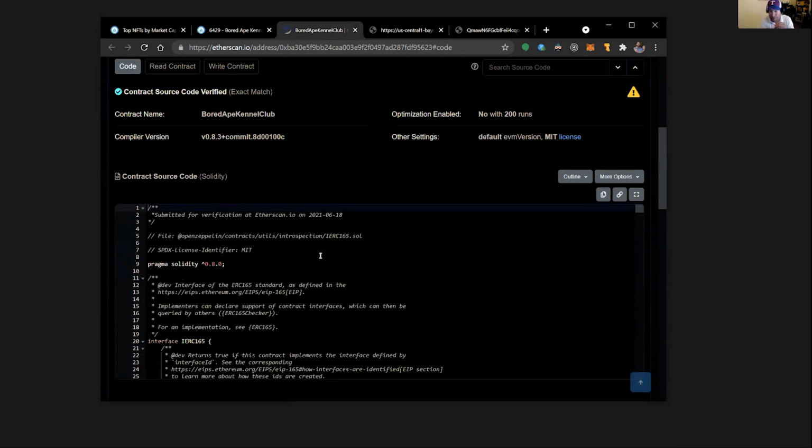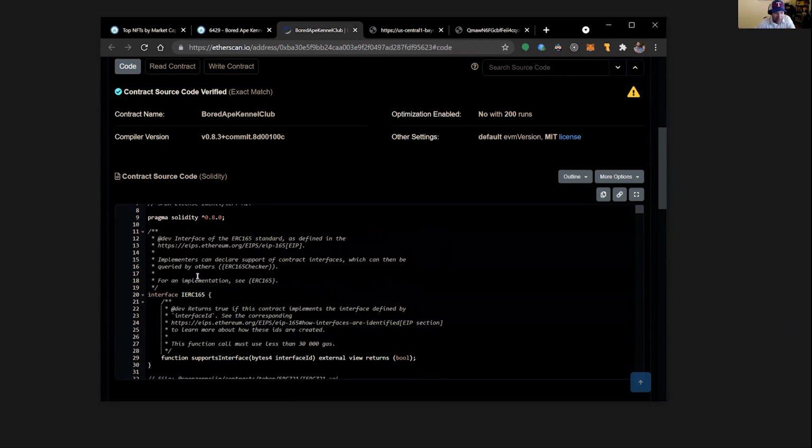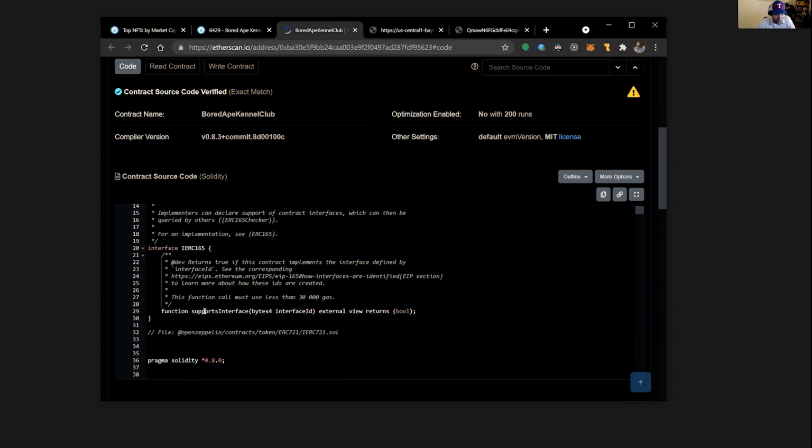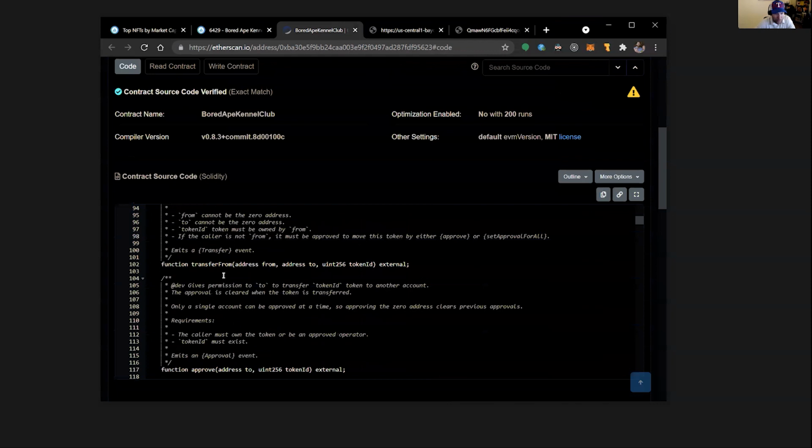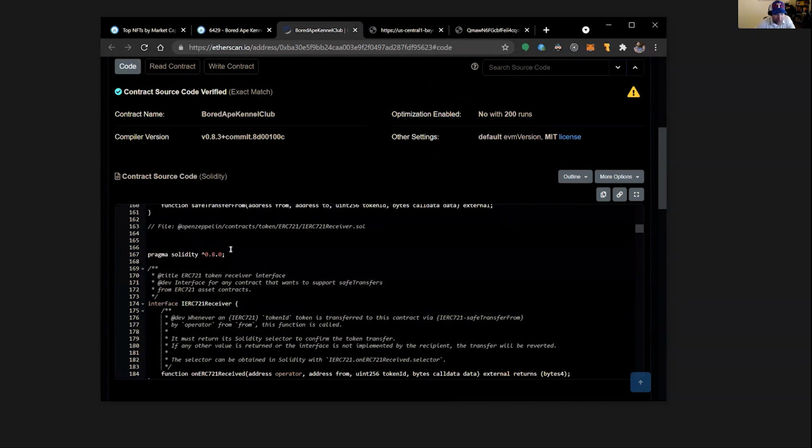One of the reasons why I started with Bored Ape Kennel Club is because their documentation, or their comments, are usually pretty good. Their code's pretty good. So I suspect that this will be a pretty solid contract, and then it might go downhill a little bit from here. So let's see if they're doing anything crazy. A lot of the stuff in here is going to be boilerplate, like interface definitions. You don't really need to worry too much about those. What we're looking for is the actual implementation.